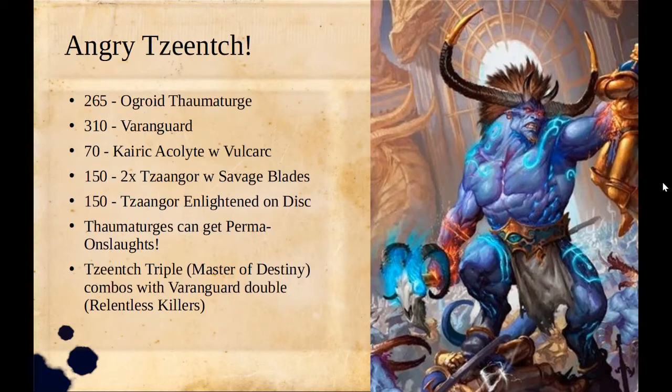It combos with the Varangard double, which is Relentless Killers, which lets you add the value of the dice to the number of attacks that a Varangard gets. So that's great in Zinch, although is it efficient to burn a triple to ensure that a double goes off for a 6? No. But do we care? Definitely no. So this lets you just absolutely maximize your Varangard.